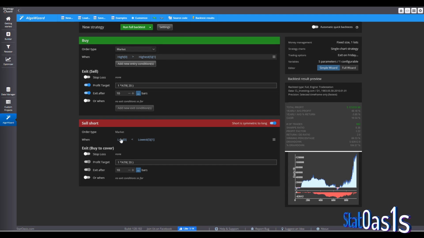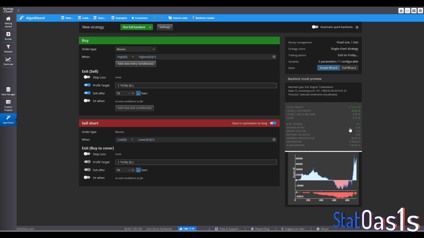Okay, and again it's opposite. The low is smaller than the lowest of 5 days. And I'm going to leave the ATR and the bars, and let's see. So the other one had 962 trades and made 125,000. Let's see this one. It's almost the same number of trades and made less money.